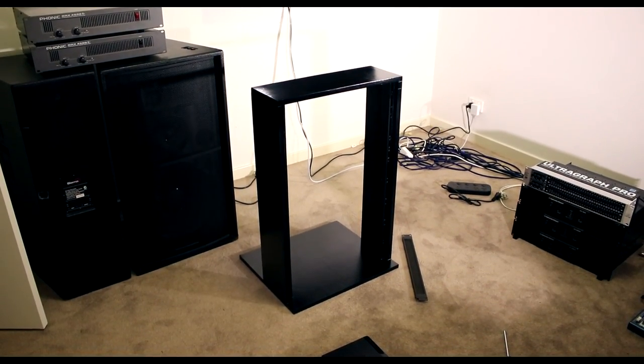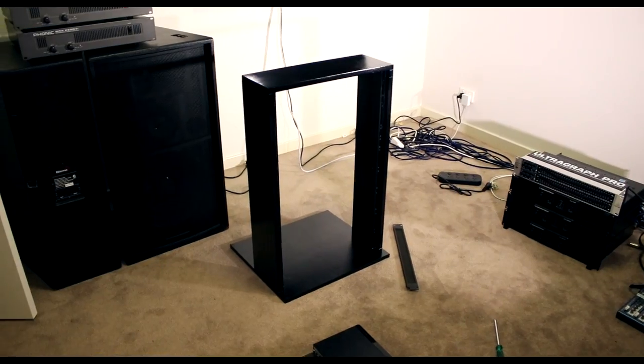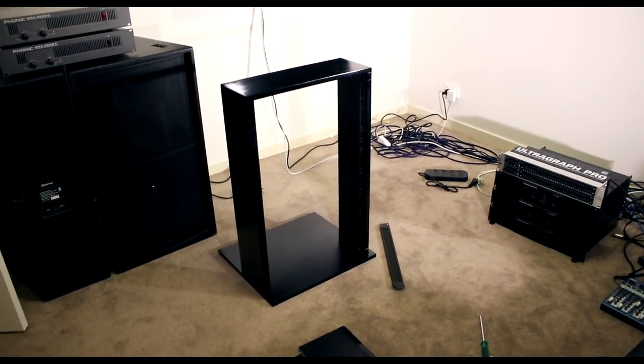Look how cute the little amp rack is now that it's shortened. It's about half the height and it's nighttime outside, so sorry if the lighting is absolutely terrible, but we're going to be starting in today's video reassembling the amp rack.